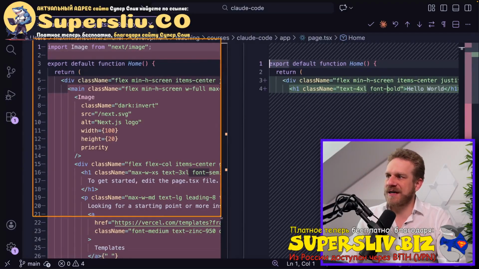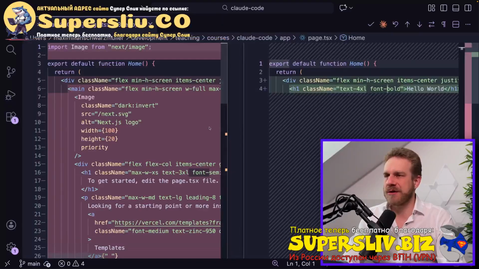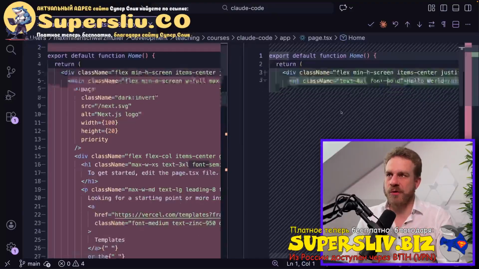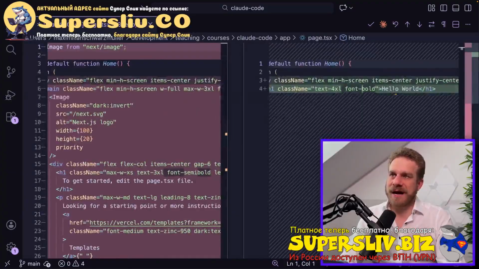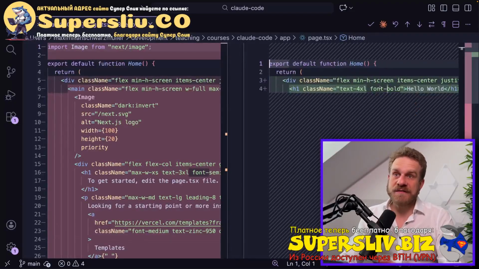On the left side here, we have the original code file as it was before Claude Code did something to it or wanted to do something to it. And then on the right side here, we see the new version of that file, so the changes Claude Code wants to make. And you see it wants to delete a bunch of code and then simply add this one line here, essentially, where it outputs hello world. What you can do here in Visual Studio Code with its Claude Code integration is you can actually accept this.